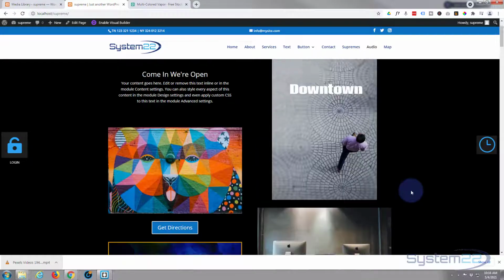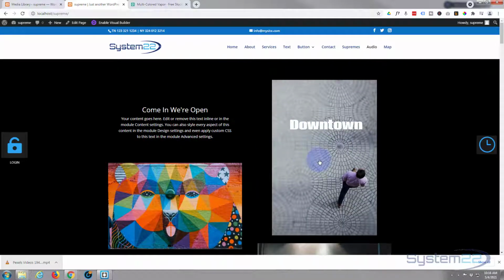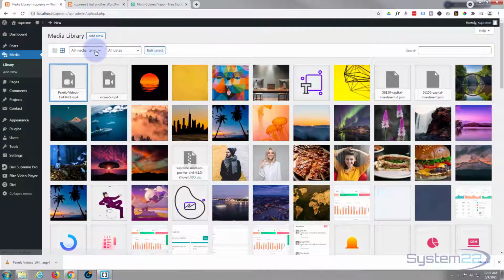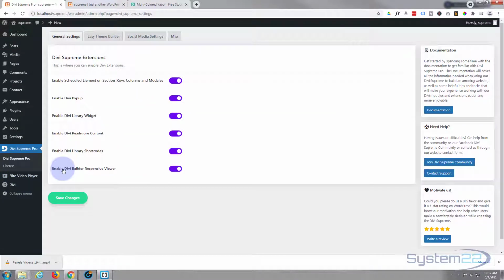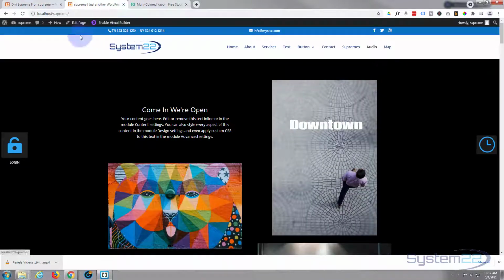Another method: Divi Supreme, we've got an image already here, and Divi Supreme has an extension that allows you to pop up anything from just about anything. If I go back to my dashboard, let's get rid of this. We go down to Divi Supreme. Here are the extensions, and there are some fantastic ones, there really are. Make sure you've got Enable Divi Pop-Up switched on, so it's purple like that. Save your changes. Then what we can do, if I go back in here, I'll use one of the existing images. I'll create a video module and we'll pop it up from the existing image.